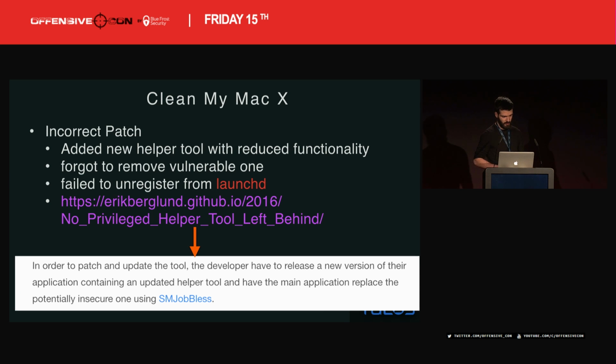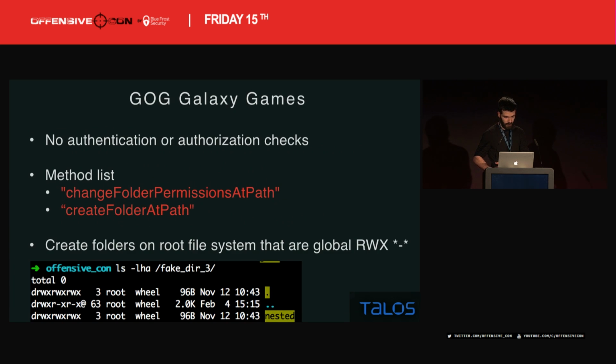One of the examples I'm going to go over in a moment is one of these helper tools. I don't have the application installed on my system at all. However, it sits there and listens, even though it's not there. So we had GOG Galaxy Games, which is like the Steam game engine. In this one, I actually cannot demonstrate this because they have an auto-update functionality that doesn't allow you to use the old versions. But it was able to create any folder on your system, globally read, write, and executable for all parties. As you can see at the bottom, there's a fake directory with all permissions given to it that I created via GOG.